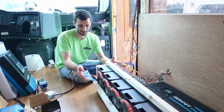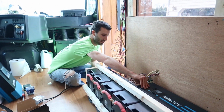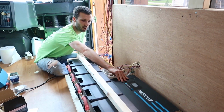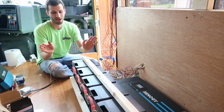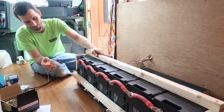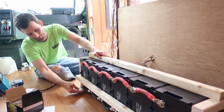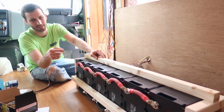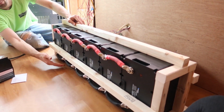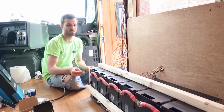So we have everything connected here. We actually did screw down our inverter behind this just because it would be hard to get to after we did this, but our batteries are all connected. We took all of our beautiful pieces that Emily made here with their lugs and connected all of our positives in parallel and our negatives in parallel down here.